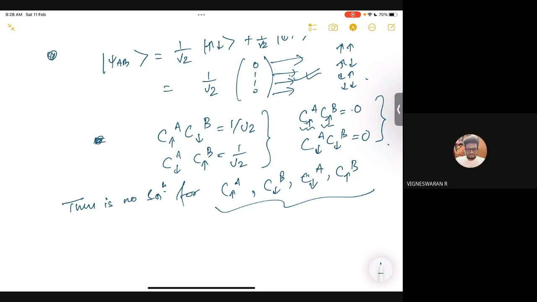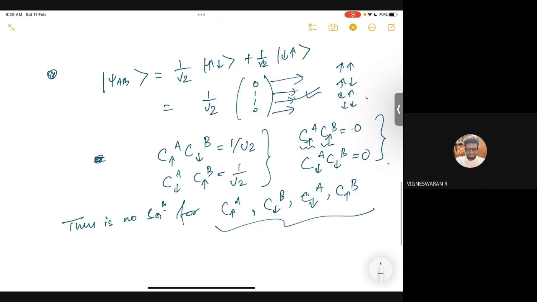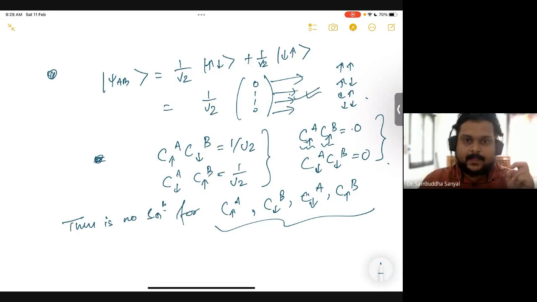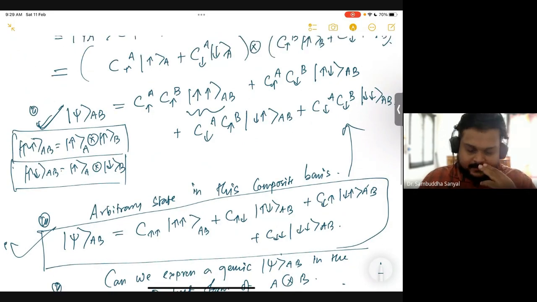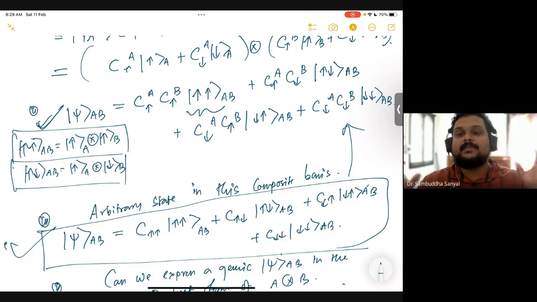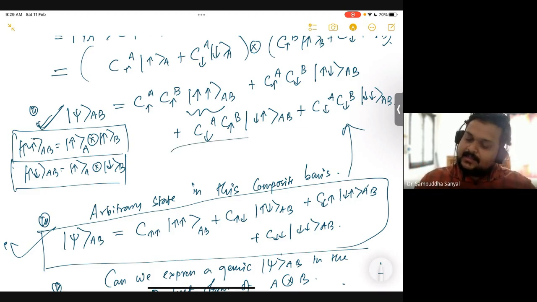Yes. Can you repeat this point once again? Which part, from where? Yeah, this, just the exercise, the singlet. Okay. So notice, what is our agenda? We first wrote down, if I have a pair of superposition states, the most general possible pair, and I write down a product of them, to create a composite Hilbert space that is a product of these two independent superpositions. If I do that, I land on this.